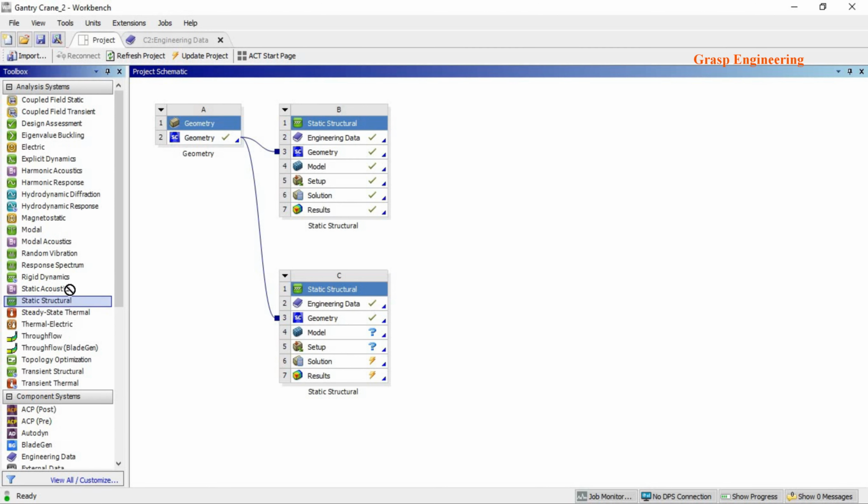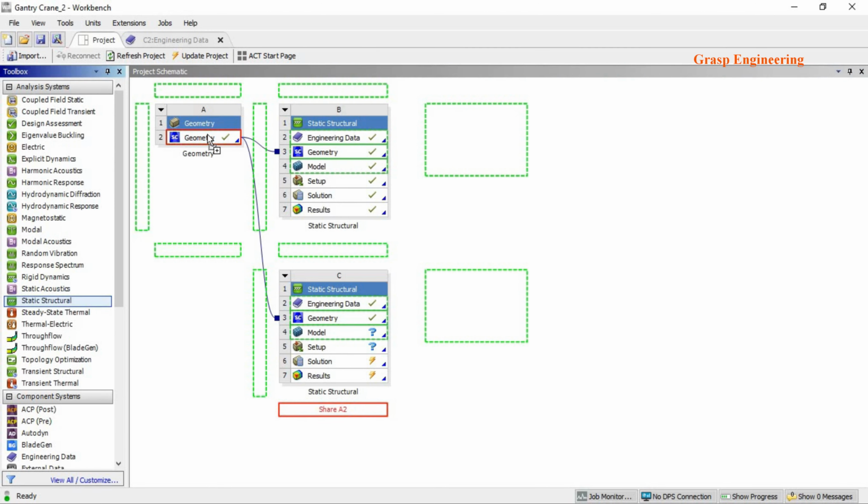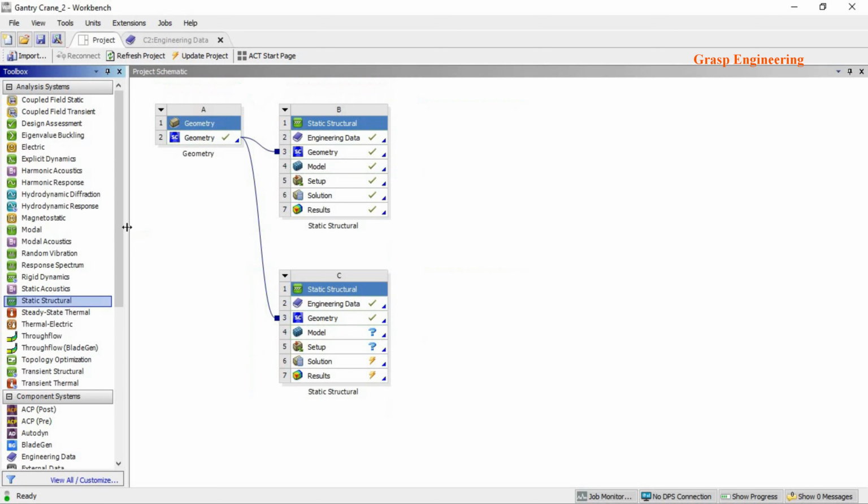For that you just need to drag like this, and drag over here. Then it will directly connect this geometry with this one, and then you simply read the model or setup through this analysis system.